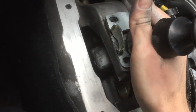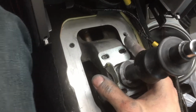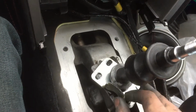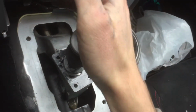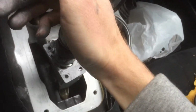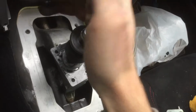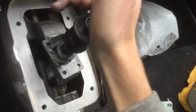So, something to note when you're putting this back together is you can go through all your gears. I'm pulling it at a lower point because I don't want to get grease on the top side. But you remember your gears, okay? Remember, I'm gonna take this off real quick. Remember that is in reverse. That's not first gear, that's in reverse. See, I can't go down. Now the first time when I did it, I was like, oh no, why can't I go into second? And I was freaking out. That's because that's not second gear. That's reverse. First gear is right there.